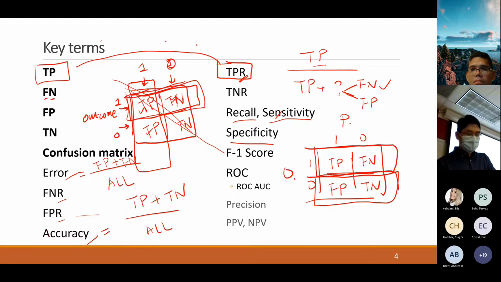Don't be scared. I think yes. Would an example of a time when you want specificity to be high be like brain cancer? Because there's a high cost to, you can't just do a biopsy, you would have to actually cut into somebody's head, so that's pretty extreme, so you want to not.